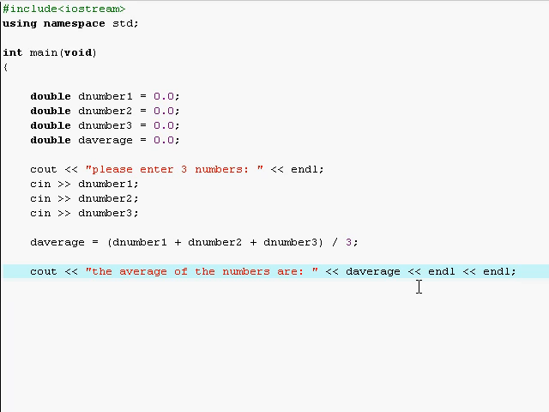The last thing that we need to do is a couple of closing statements. That's not right. System pause. Now, it's not necessarily required for all machines, or for all programs. Visual Studio doesn't require this to happen, but Dev C++ does. What this does is cause the program to stay open. Otherwise, it would just open and close in Dev C++. So it's very important to have this. And then we have return 0. And our closing bracket.